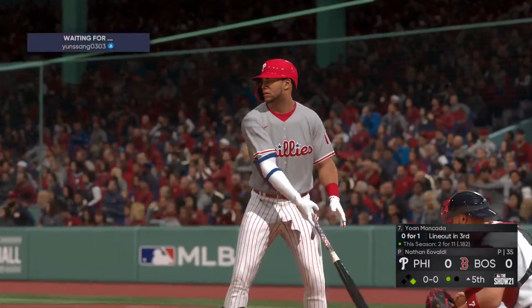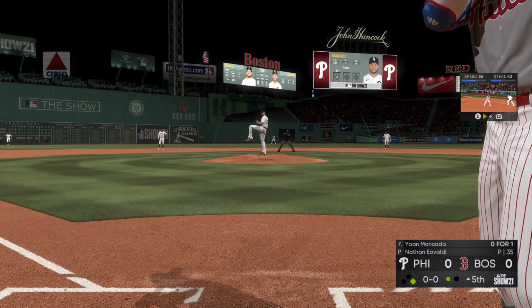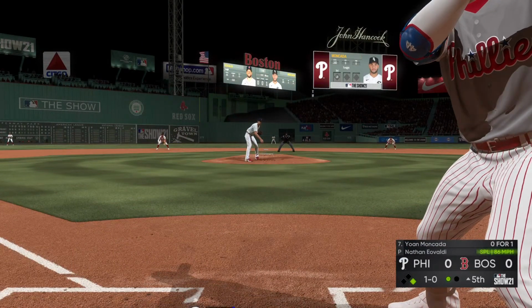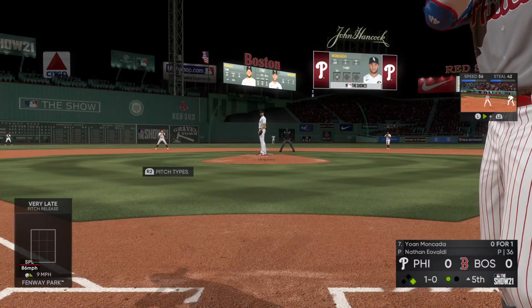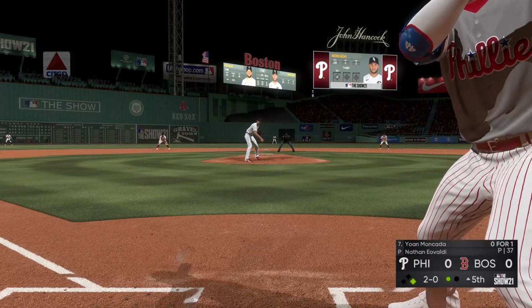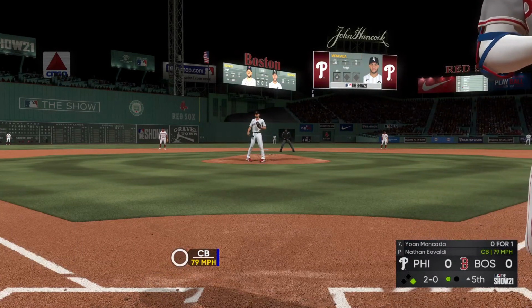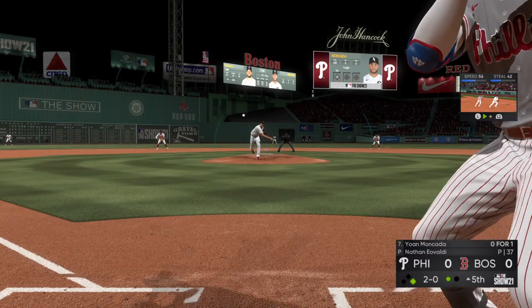Next to stand in is Yoán Moncada. Hit it hard but lined out in his first at-bat. Now the pitch. The first pitch misses, it's ball 1. Not a surprise to see that low splitter there. Anything with downward movement like that is going to be at the top of the list in a double play situation. 2 balls and no strikes, the count to Yoán Moncada.